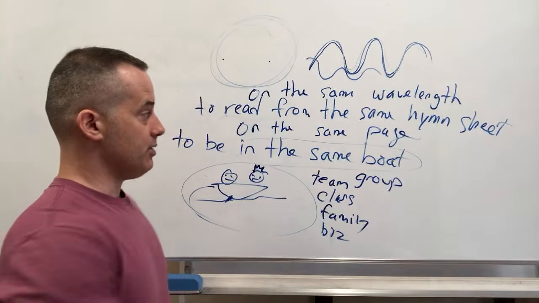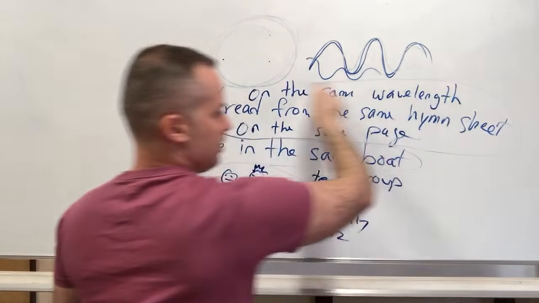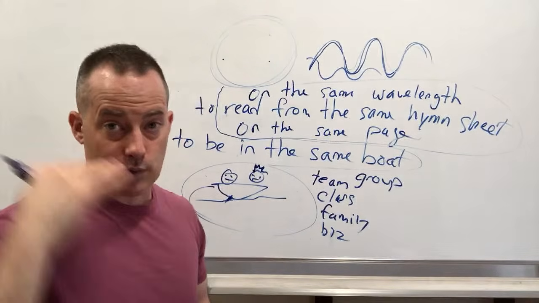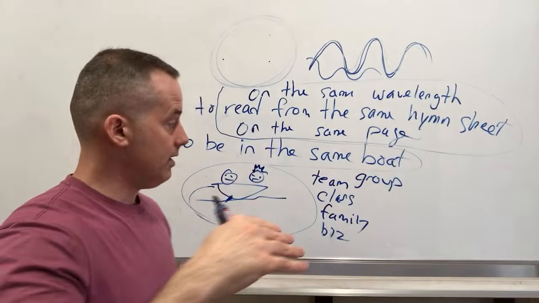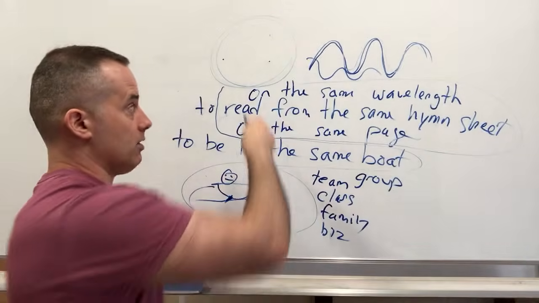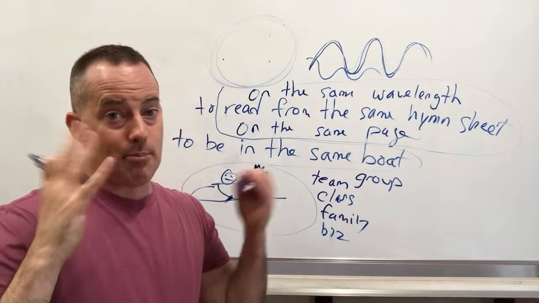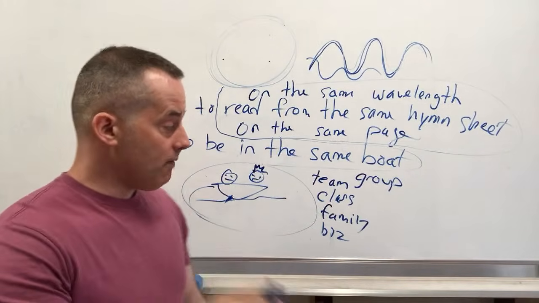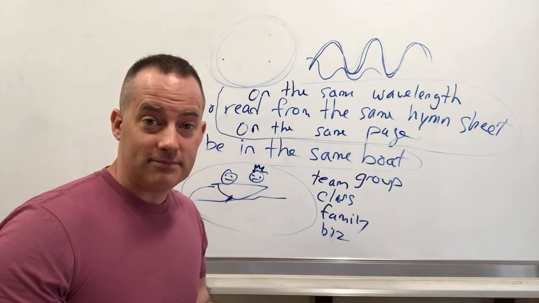All right? So these specifically, to be on the same wavelength, or to be reading from the same hymn sheet, or to be on the same page, those really mean we agree about something, or we understand each other. To be in the same boat is a bit more broad, where we're talking about some situation we're both in. So I might not agree about something, but we're in the same situation. Often you will have people in the same boat who do disagree.